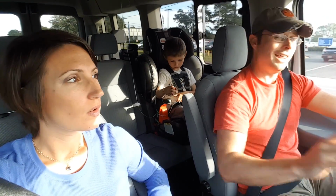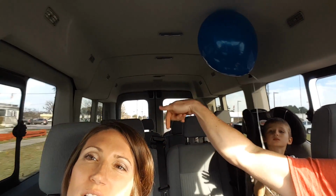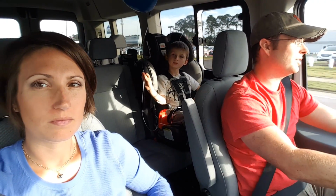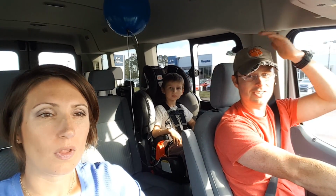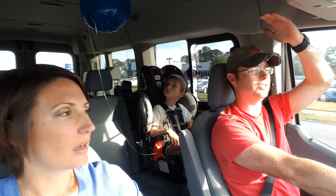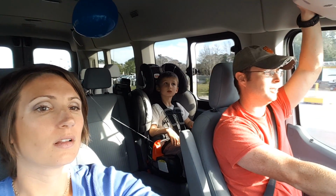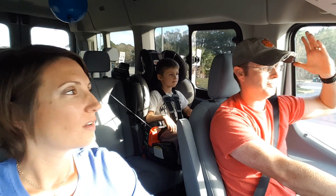Follow on. This has, and Heather might be able to show it a little bit, up top, ducted air conditioning. You can see our mic. There it is. It has ducted air conditioning all the way up along the sides here, so everybody stays nice and cold, and it has heat vents all down through the center of the aisles. That's a big plus for us. But you lose a lot of standing height. I can't touch it. I cannot stand straight up anymore in this van, because I think the ceiling adds like 2 or 3 inches, and then the flooring added about another 2 inches, and so I lost my standing ability.